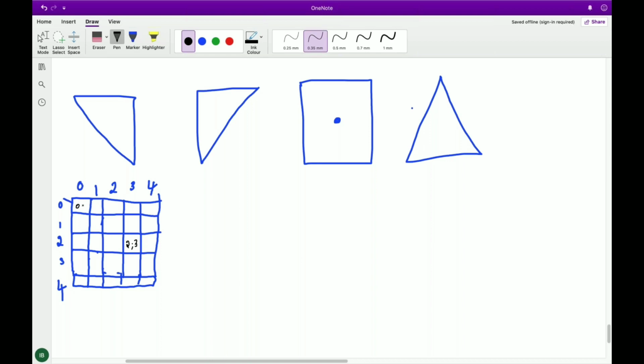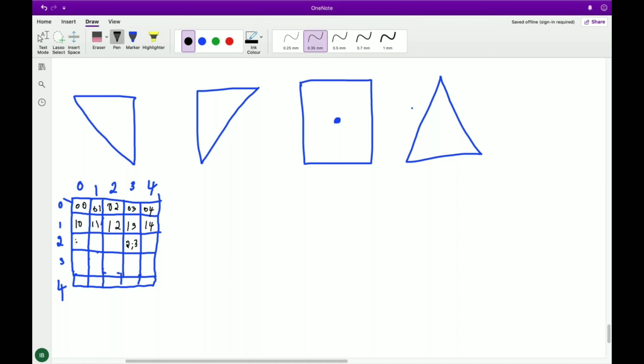Now tell me, guys, same thing for everything. This one is 0, 0. This one is 0, 1. Do you agree with this? 0, 2, and this is 0, 3, and this is 0, 4. Next one I'll tell as 1, 0, 1, 1, 1, 2, 1, 3, and 1, 4.